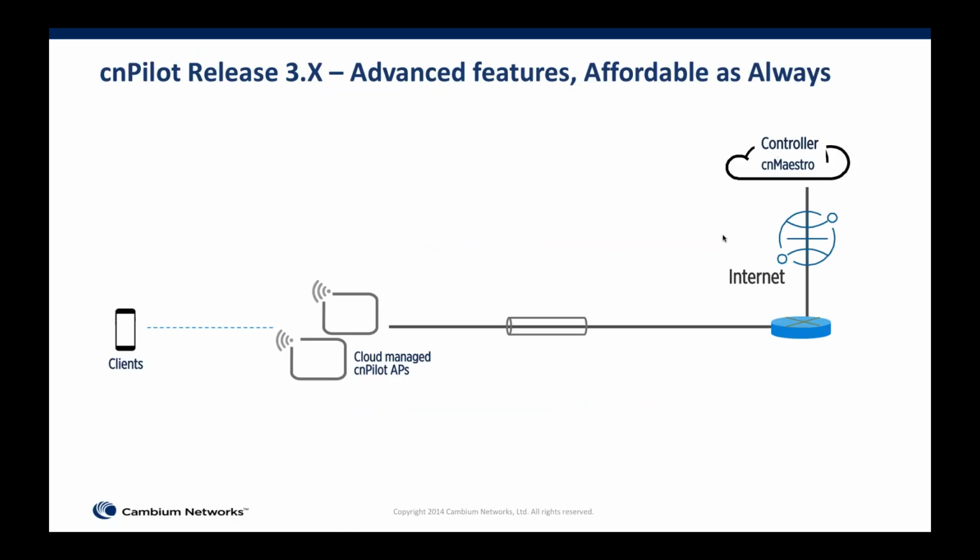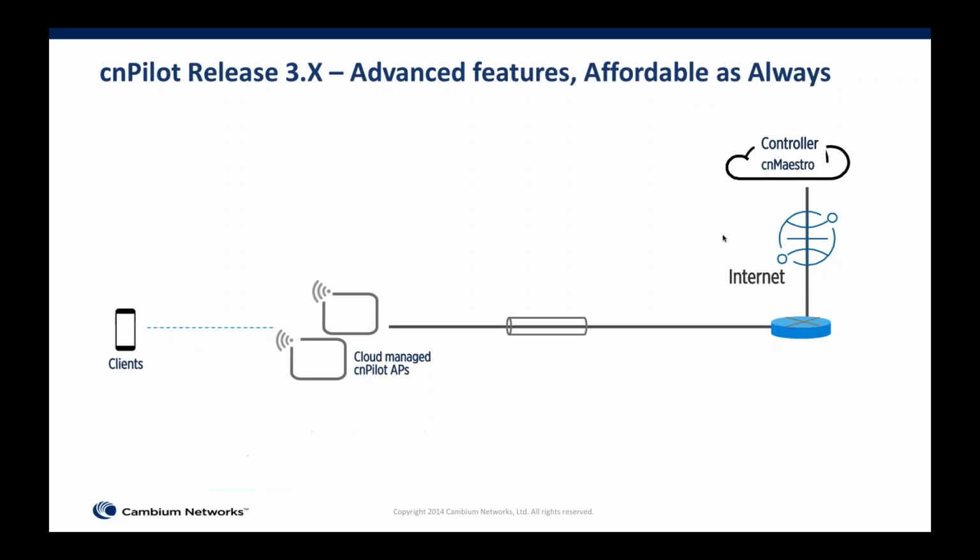So if you think of how our features are distributed, if you look at our cloud-managed access points or our access points managed from your virtual controller in your NOC, which is Maestro, in release 3.0 we introduced features like airtime fairness, client performance testing, client data limiting, location APIs and VLAN pooling. The features that are in bold are the ones that were recently introduced as of yesterday.